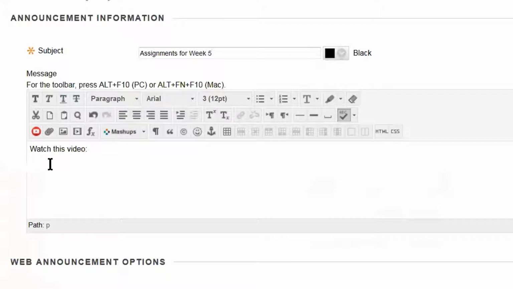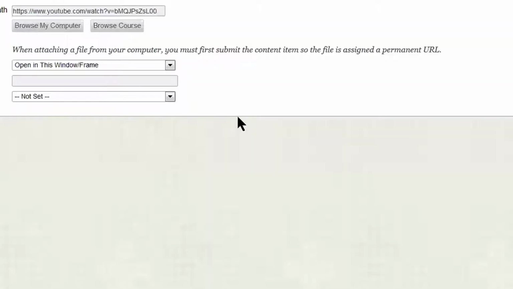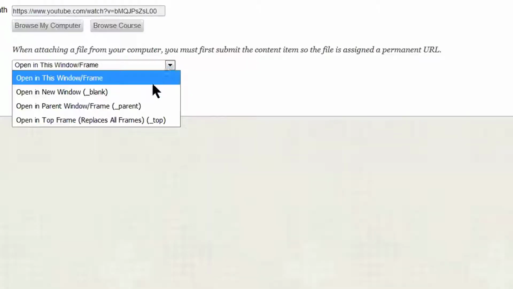And so then I would highlight the text, click on the link button, paste in the URL, open it in a new window, and insert.